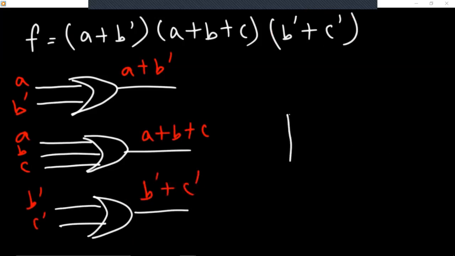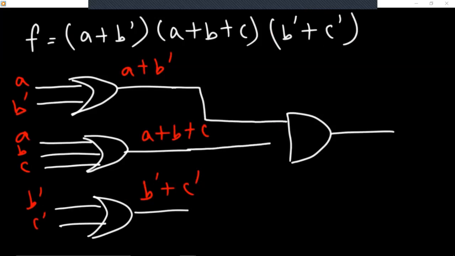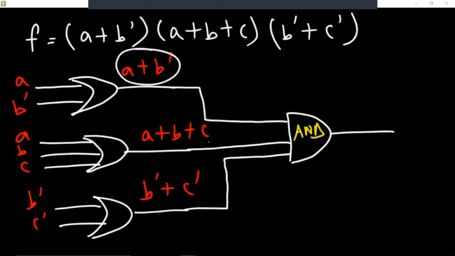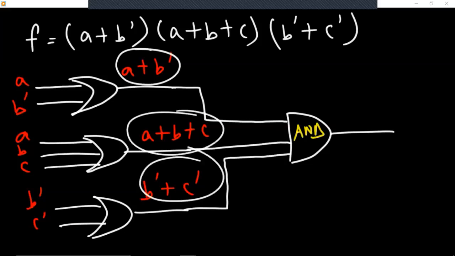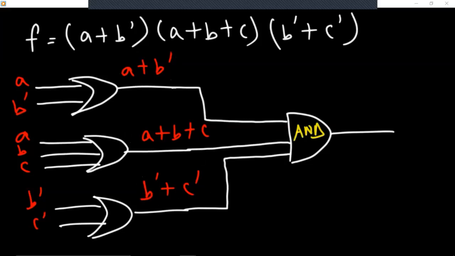Now let's feed these 3 OR gates into a single AND gate. So the output of this AND gate is going to be the sum, not the sum, but the product of these 3 expressions. And so you just got to multiply them. Thus it is going to be everything that we see here. So I'm not going to write it again. And so this is the block diagram for the function f.